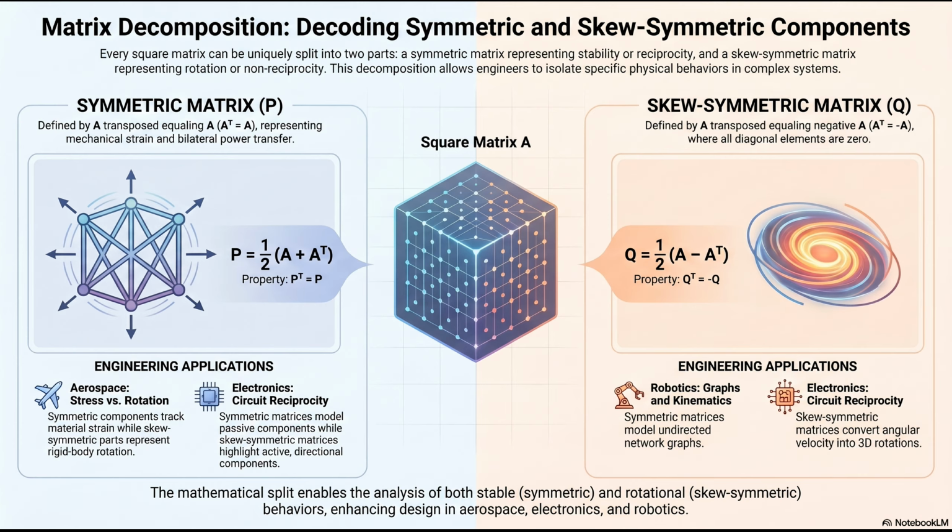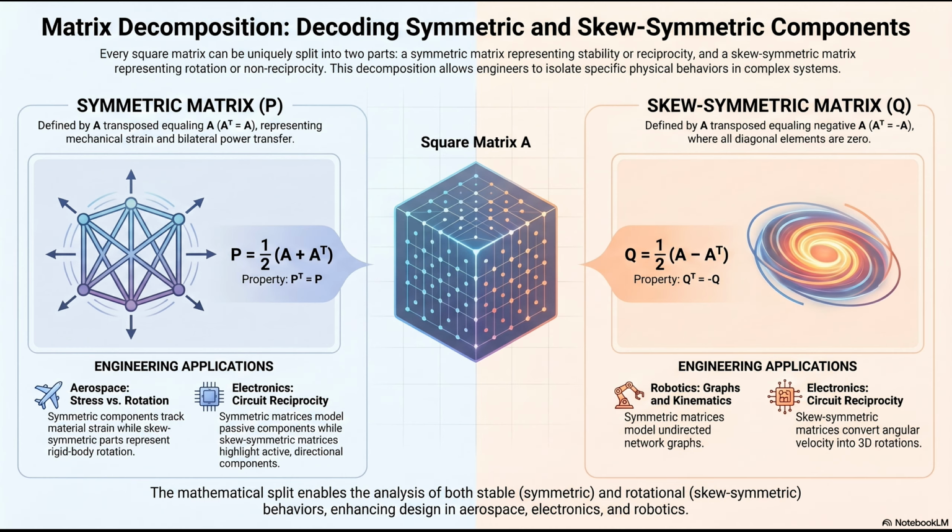Precisely. It really is incredible how universal this is. I mean, the exact same algebraic quirk that ensures a satellite circuit only flows in one direction is the exact same quirk that allows a robotic servo to spin smoothly without trying to stretch the steel attached to it. It's all connected by the decomposition theorem. The theory really is beautiful in its universal application. But the source text actually makes it a point to ground all of this entirely in modern engineering practice.